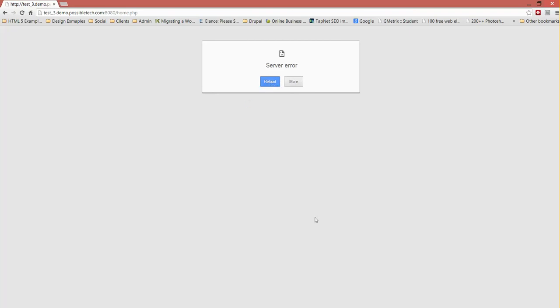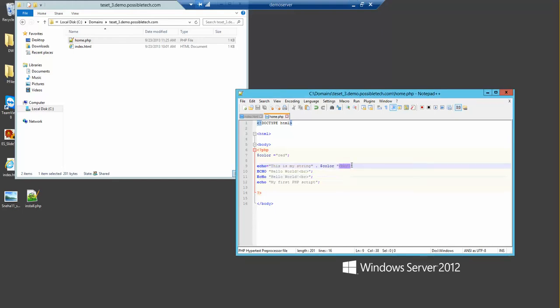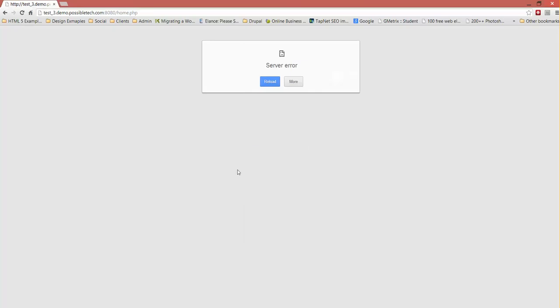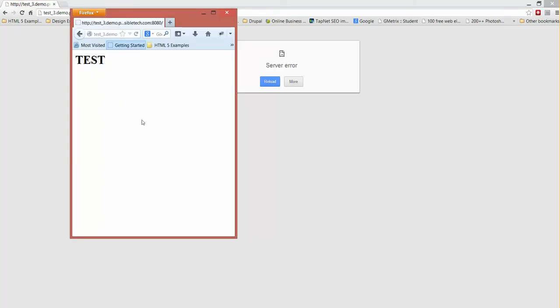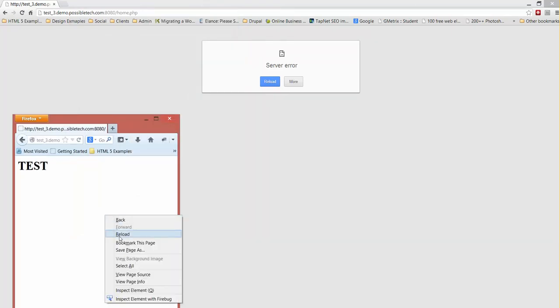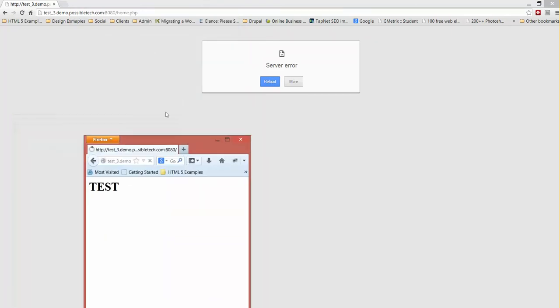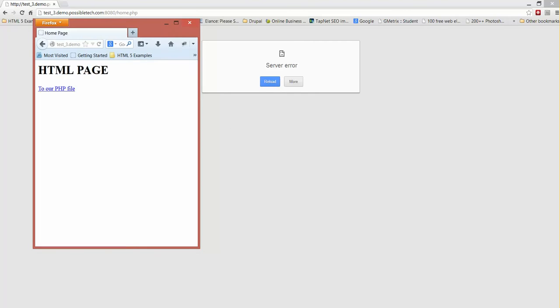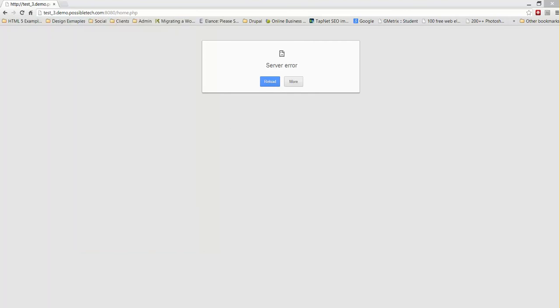So I'm having a little bit of a server error, so it must be, oh, I know what's wrong. Forgot the dot. And we're going to chat about this now, exactly about what I'm doing right now, so that I can make sure that you understand what I've just done. And that's definitely what we're going to do in a bit. My computer is just a bit on the slow side today, so I just wanted to reload a bit so that we can make sure that it's not cached. Go to my PHP file.